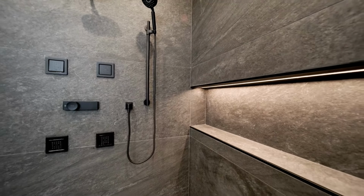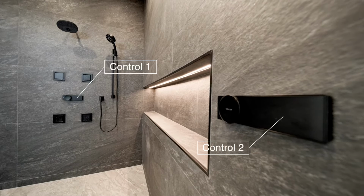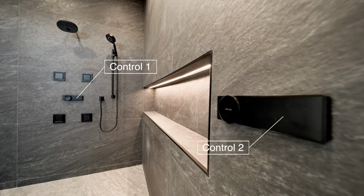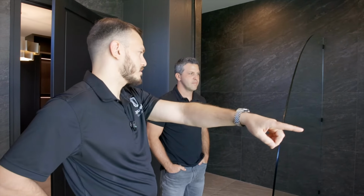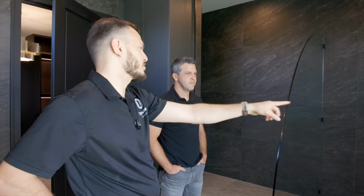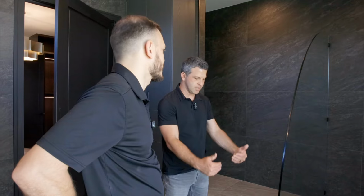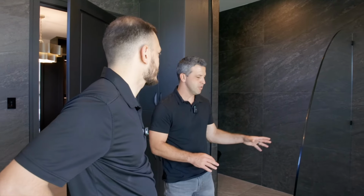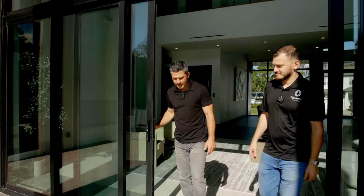Well, there's also two things. As you can notice, there's one control system in there and one control in here. So even if you don't want to turn it on with your phone, you can turn all these from that. And these you can control either from here or there. So you don't need to be under the water playing with it. Right, and everything is in that wet zone because I can see there's a minor step down here, which is going to be your shower into your tub, so it's all set up that way. Correct. That's amazing.